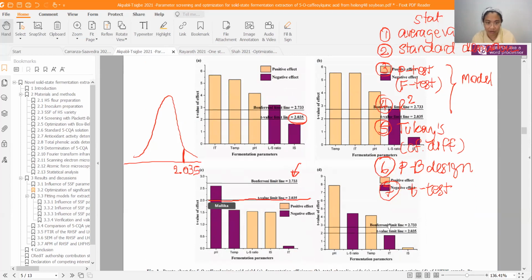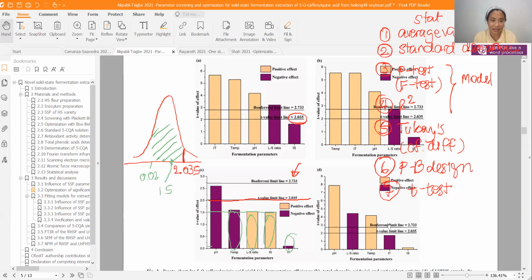Okay, so anything below this line will have values less than 2.035. Like this one is 1.5, this one is about 1.5, this one is very low at about 0.1. So all of these four graphs have t values to the left-hand side. It could be here. Maybe this one is 1.5, maybe that one is 0.02, or something here.